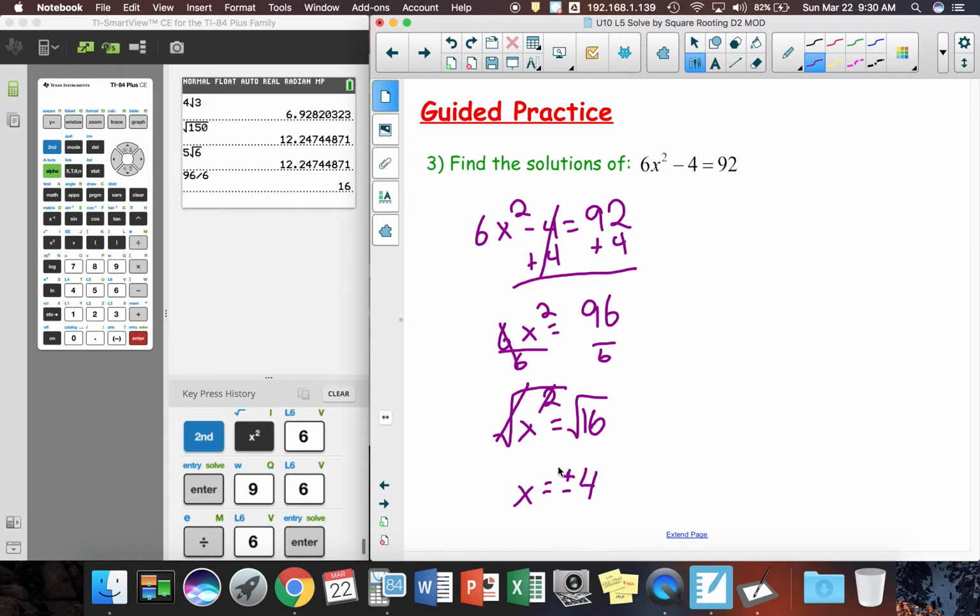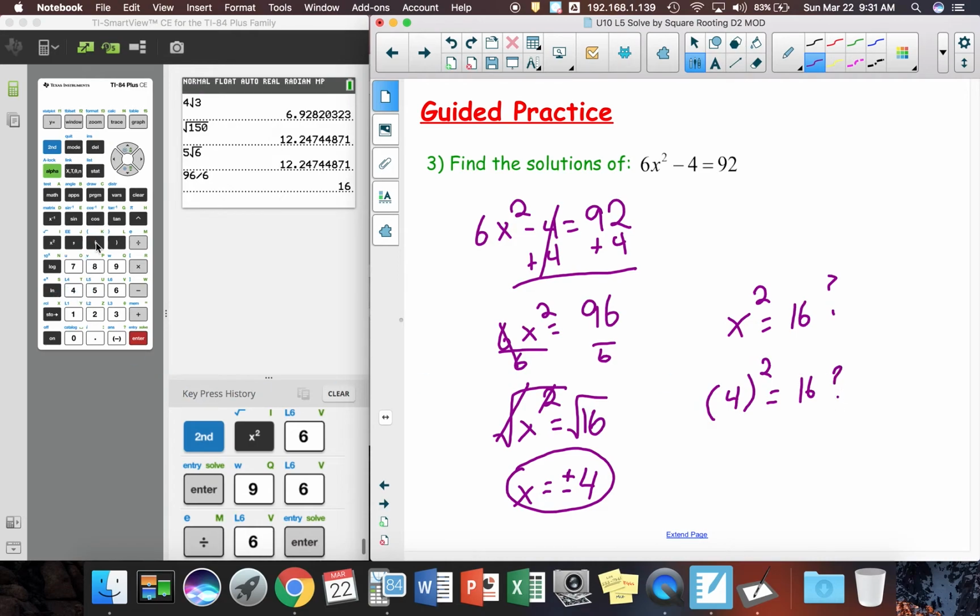Now let's talk about why this plus or minus is there. I'll circle it as my answer. They're saying that, hey, we have 2 answers here. If I have x squared equals 16, and I plug in both of these answers, do I get 16? Well, let's try it. We have 4 squared, and we want to know, does that equal 16? Now we kind of know that already, but let's just type it in.